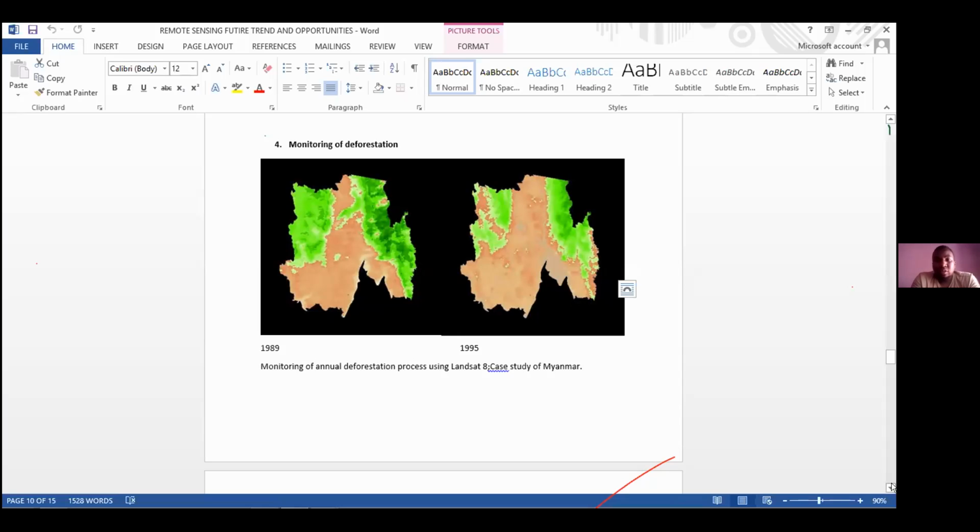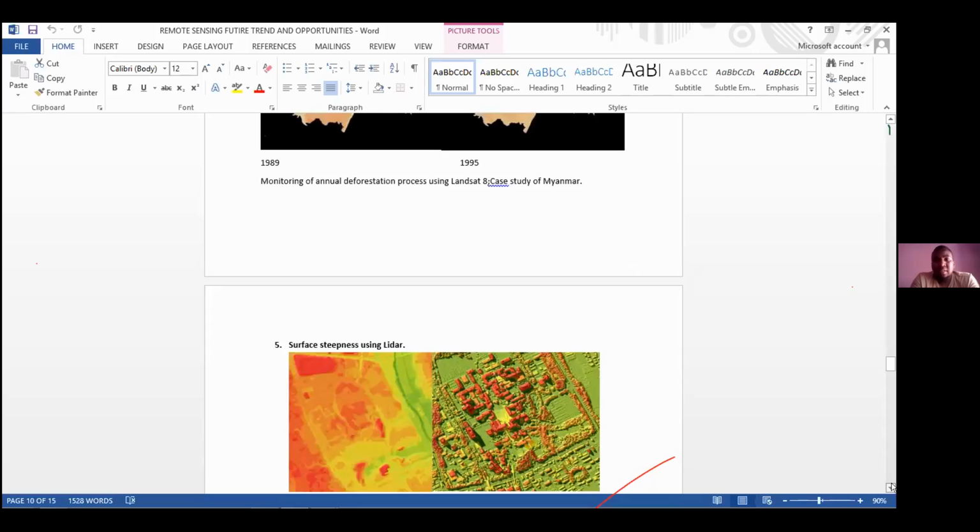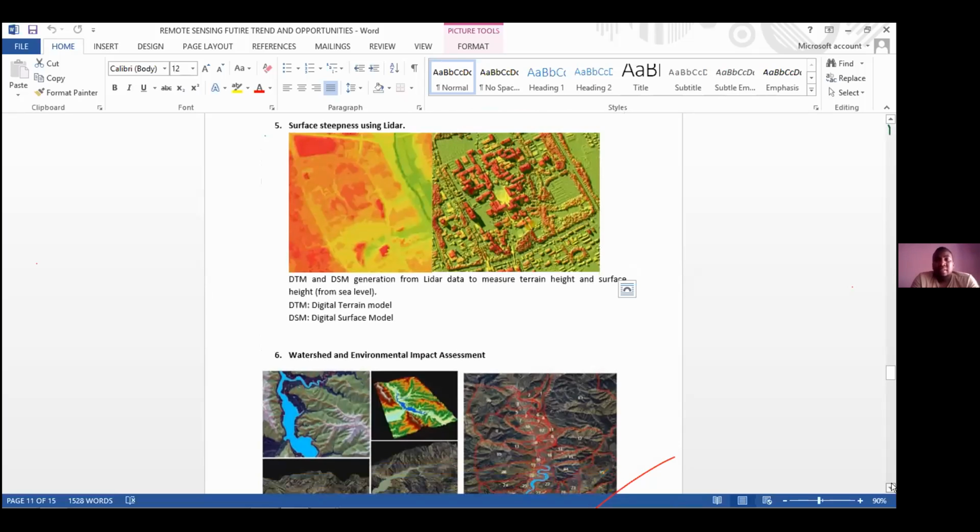The next application that I want to show you is what we call surface steepness using LIDAR. In the 21st century, things are not like the years back then. Back then, when you needed to do some construction, you just went to the site, looked around, and started bringing up buildings. But today you don't do that. You need accurate information, because you construct a 10-story or 20-story building, and after 2 or 5 years, the building collapses because you never did a concrete analysis of the area.